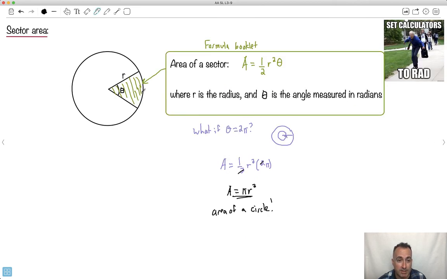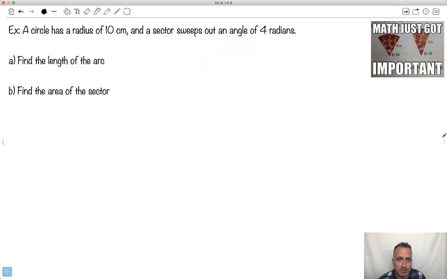What's useful here is this tells us what this area is, because we're kind of doing it as a fraction of this pi R squared. That's kind of what we're doing here. So let's take a look at a practical example. I like this in here, math just got important because we're doing, I was just thinking about sector areas that look like pieces of pizza.